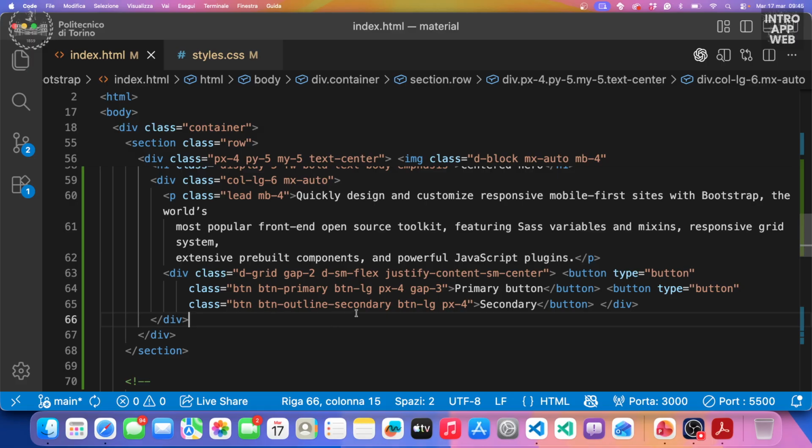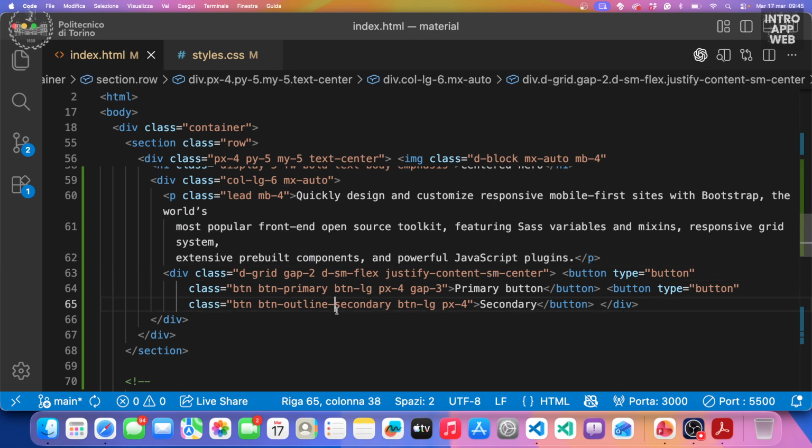And within the display grid, justify content in the center when we have this specific breakpoint. Indeed, what do you think this one stands for? Sure. So display flexbox when it gets bigger than small.